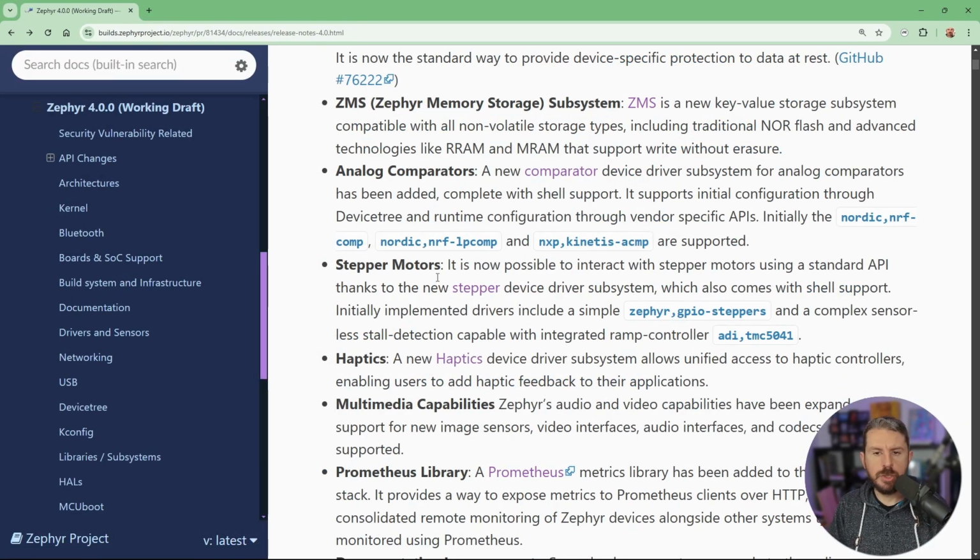And there are two drivers as of 4.0, but I think there's already one lined up for 4.1. Those two drivers are a very simple, purely GPIO based driver that will do basic control, and another one using a Trinamic 5041 IC that's much smarter, if you will.